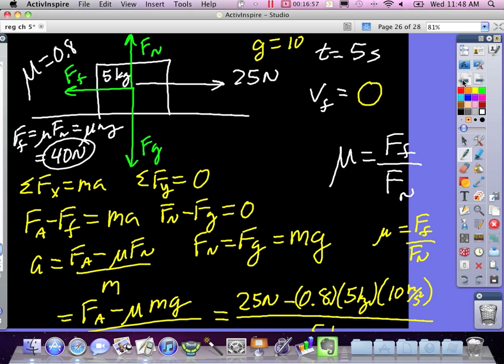Okay, then Justin, then back to you. For the sigma Fx, so F of A minus F of F, I thought, since there's nothing pulling back on it, I immediately thought 0. So I thought F of A equals ma. You added the mu and that's where I got confused. Okay, so does this make sense that you're pulling to the right, and friction's pulling to the left? So when you did this, you didn't include friction? No, I just put 0. I didn't realize that it was friction, because I thought for some reason it's a smooth surface. Okay, so if I write smooth, then you can assume that. If I don't write smooth, don't assume it.